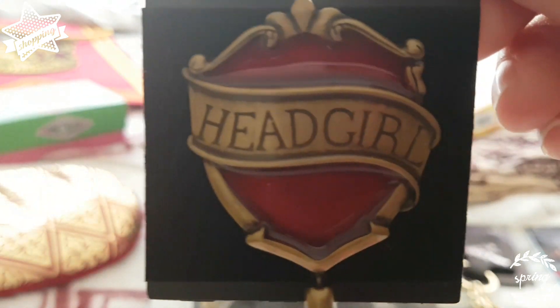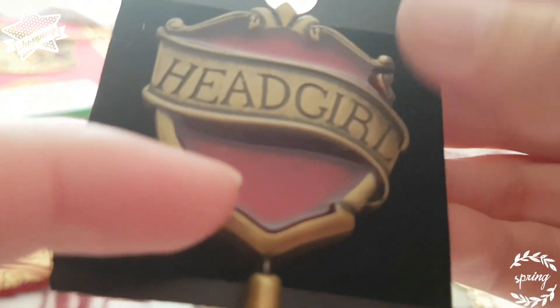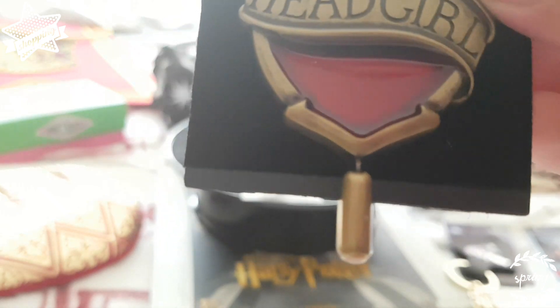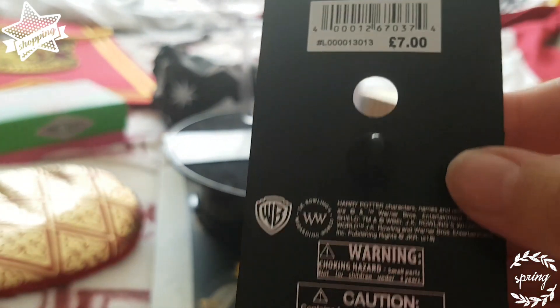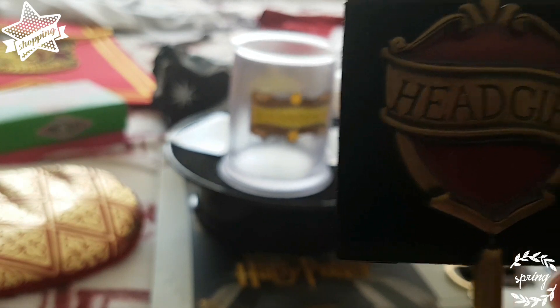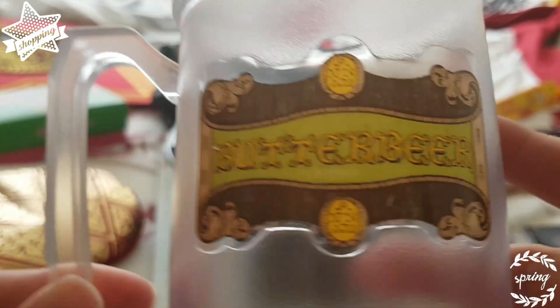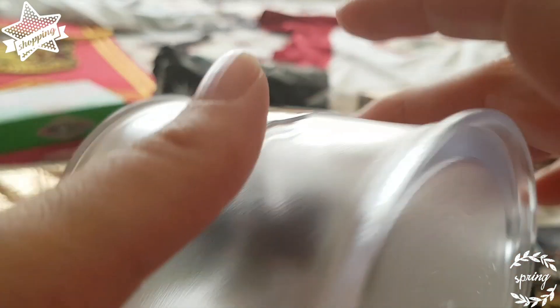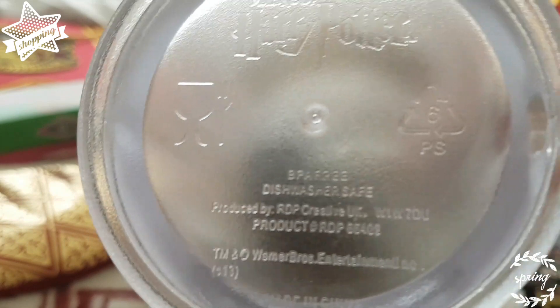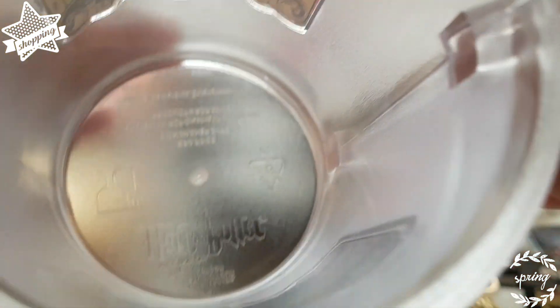I've got this — head girl. In the shop it looked very ruby-red but at the moment it looks red. At least it's still Harry Potter though. And it is £7, so I'm going to be head girl this time! So that's the butterbeer. It's got the roof there. It says obviously not to put it in the dishwasher or washing machine. Just there — that's inside. I've cleaned it.